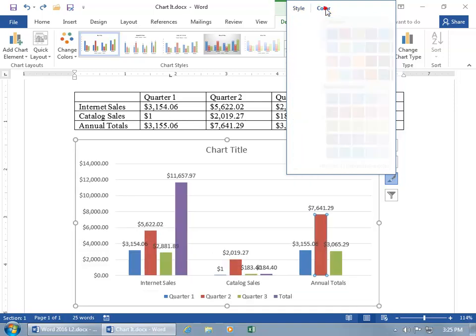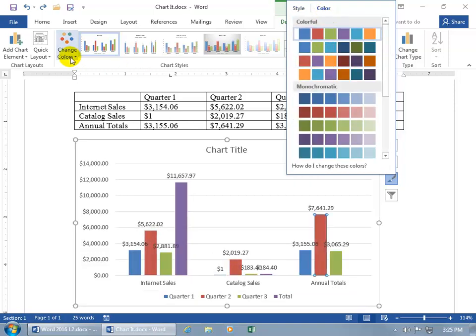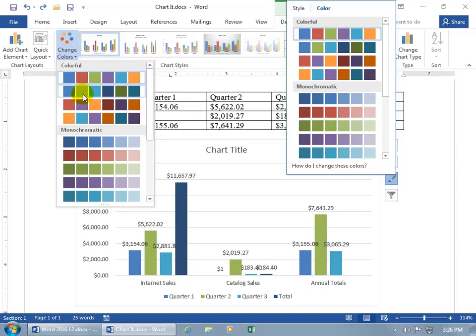And then if you want to change the colors, you can see the colors there, but you can also see it over here, the colors as well. And you can see it's got a color for each of the columns within the chart. And if I choose that one, you can see that the first column in the chart is going to be red. The second column is going to be purple and then orange. If we have more, it'll continue cycling through the colors, but this is the basic palette that you're looking at. So you can go ahead and choose any one of those.